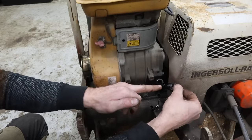I got the carburetor off, and I figure while we're in here, we might as well pull the tank off and just clean it. I don't know what kind of dirt or debris is in there, so I've already got it unbolted. We'll pull it off and go rinse it out. All right, there's a little bit of fluid left in there from the gas I put in. Let's open this up and see what it looks like.